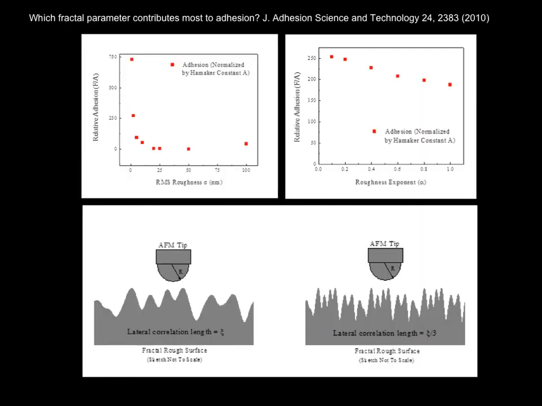We were able to understand the behavior as a function of RMS roughness, as well as roughness exponent. The fun part there was blending an explanation and showing experimentally that an earlier published theoretical paper was wrong. However, for the lateral correlation length, our simulation was not able to provide any illumination on the behavior. So there's still work left to be done.